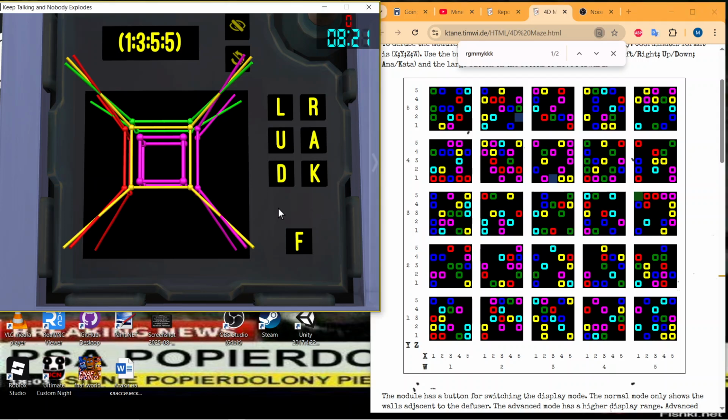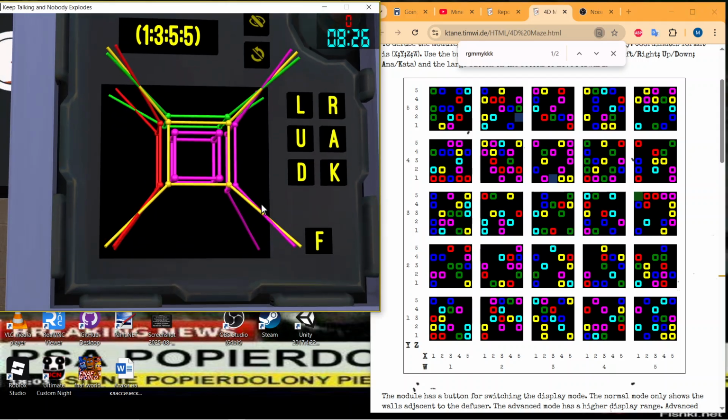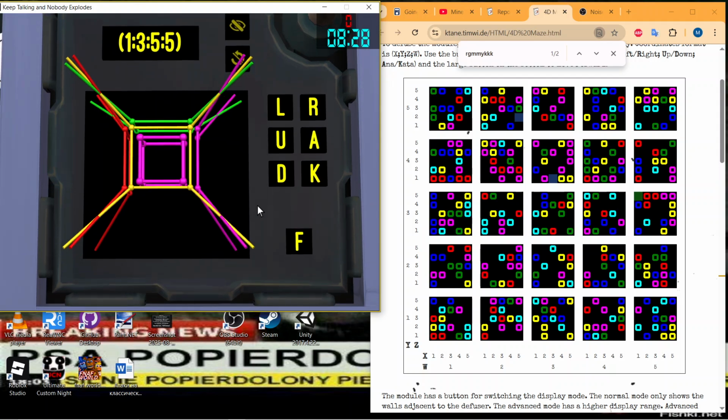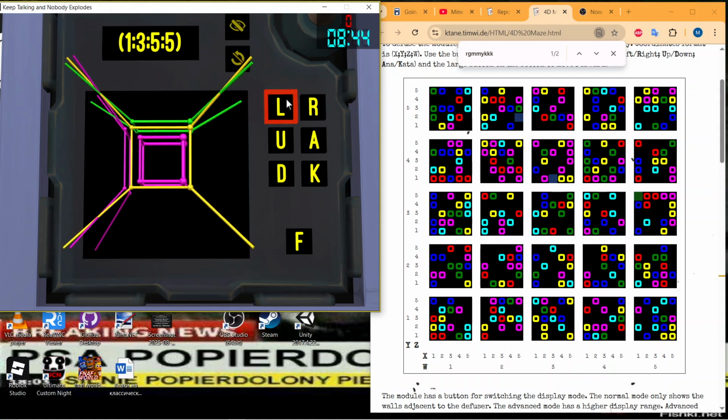So for the purposes of conveniently solving the module, you need to preferably keep track of the flat you are looking at if you go like this, like in normal 2D maze, for example, or 3D.